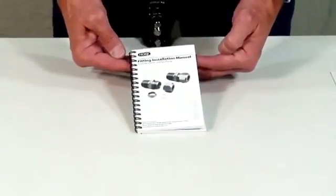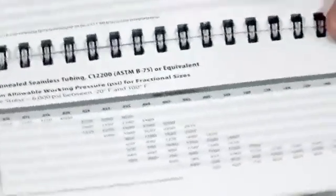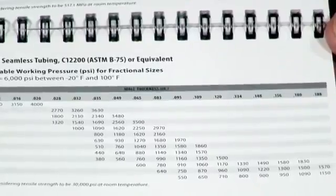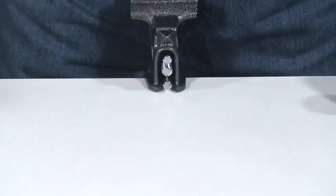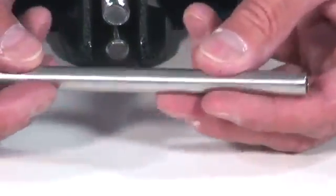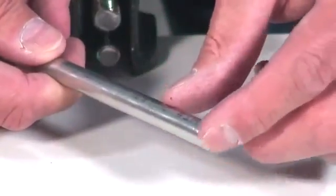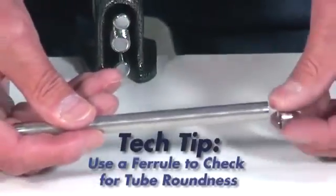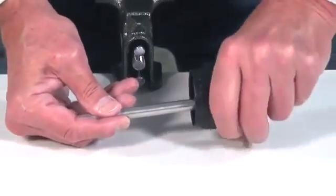Verify the tubing you are using is correct. Check that the material, diameter, and thickness for your application is appropriate using the published tubing data charts, which can be found on our website at www.hoke.com as well as in your fitting installation manual. Proper tubing preparation requires good handling techniques and the use of a good quality tubing cutter and tube bender. Your local Hoke distributor can provide more information on this subject. Ensure that the tubing being used is free of debris and has no external scratches or dents. Inspect the tubing ends, confirm the cut tubing has a clean flat edge, and check for roundness. Employ an internal and external deburr tool to remove any burrs that may be present.